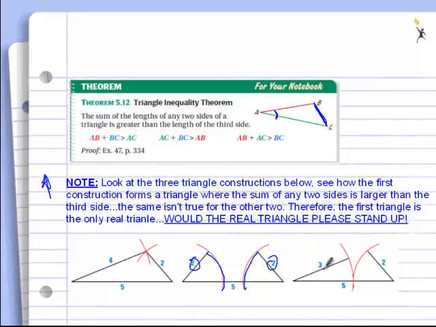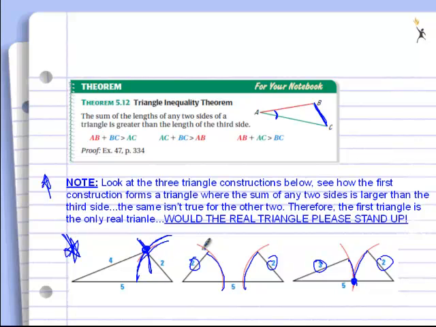Then again, let's say you add two sides together and they're exactly equal to the third side. They're not greater than it, they're just equal to it. Well, they'll actually touch, but they'll touch right here on that bottom line. And so you won't get a triangle, you'll just get three line segments that all are on the same line. This is why they have to be greater than. If they're greater than, it actually kind of bows up. Those two sides, like side 2 and side 4, meet to form the triangle.